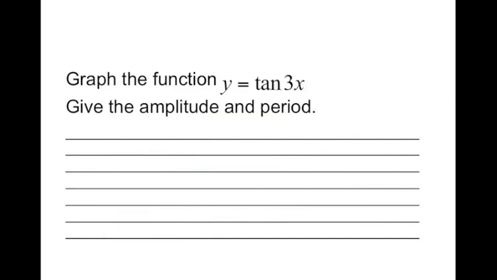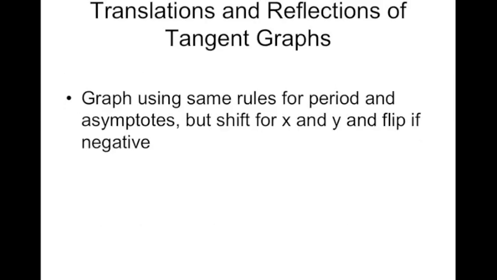The next 2 examples in your notes end up having a really tiny period, and they're just going to be difficult to plot. So we're just going to jump down to example 7 in your notes, where we start talking about how we move these things around. We learned how to move around sine and cosine yesterday. All functions behave the same way. Not only all trig functions, but all functions. Any kind of algebraic function behaves the same way when we think about shifting and flipping. So we're going to follow exactly the same rules as we did yesterday.